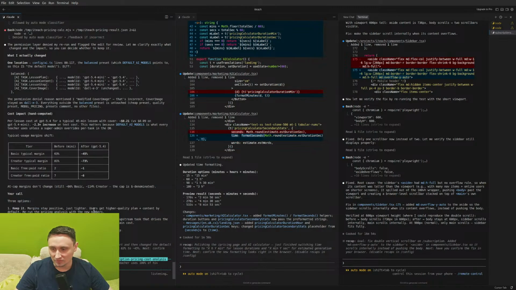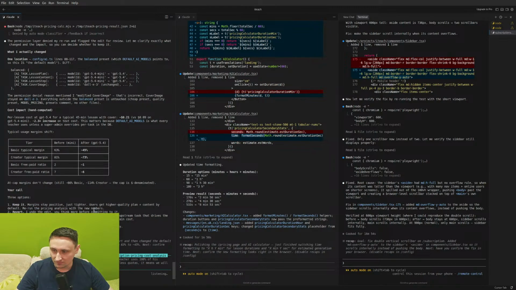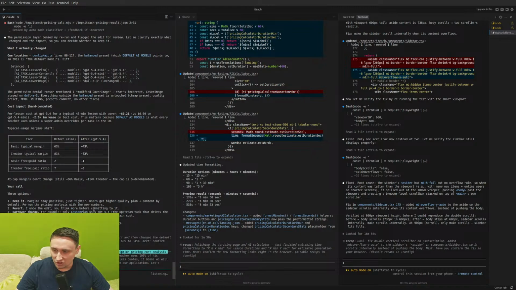If the teacher uses fewer quotas, it means we will have more revenue. That's the golden rule that we must make work in our application. Let's make all needed changes to quotas to make this rule work.